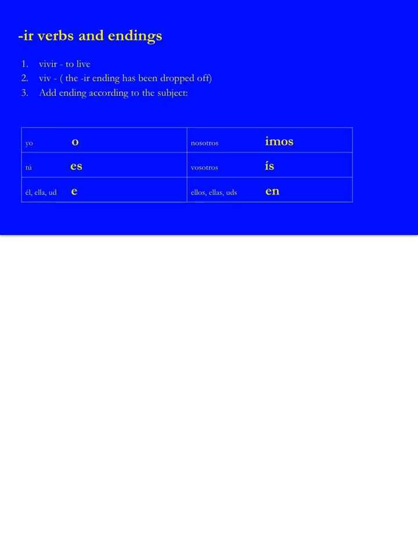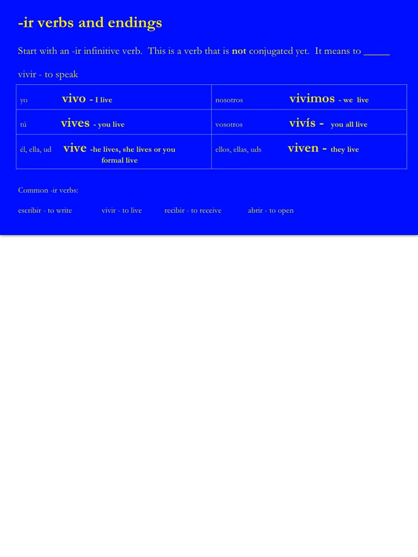The last kind of verb in Spanish is an IR verb. Vivir is our example. We take vivir, drop off the IR. We have viv, and now we can add IR endings. The yo form is o, es, e. Notice it's a little different from ER verbs here. Imos, vosotros is ís, with an accent over the i, and then en. So vivir would look like this. Vivo, vives, vive, vivimos, vivís, viven.